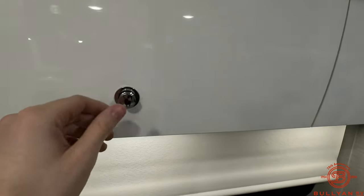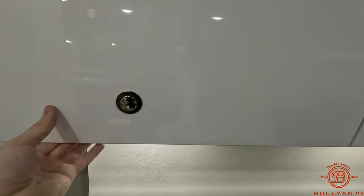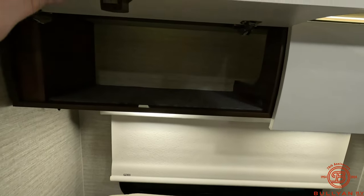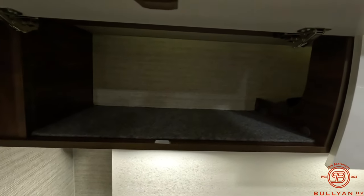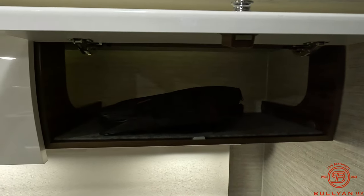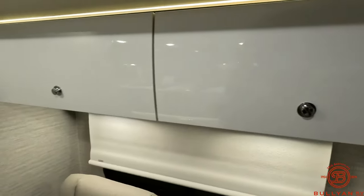Now, with these drawers here, you'll note, well, it's not doing it right now, it's locked, but you'll notice I'm pulling on it and it's not going to open. You actually have to press these buttons and then pull open, and that's just so nothing's going to rattle around and burst through the drawer when you're driving down the road. So I think that's just really cool. And these are soft closes, so nothing's going to slam or anything like that. So we do have your storage information on this unit in your little pocket right there.